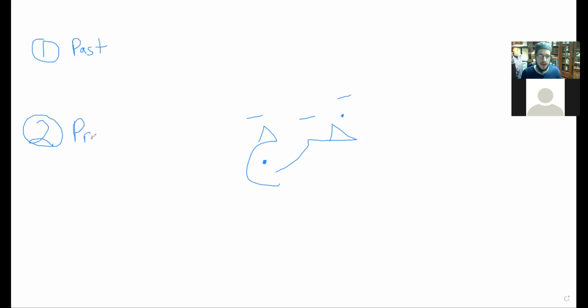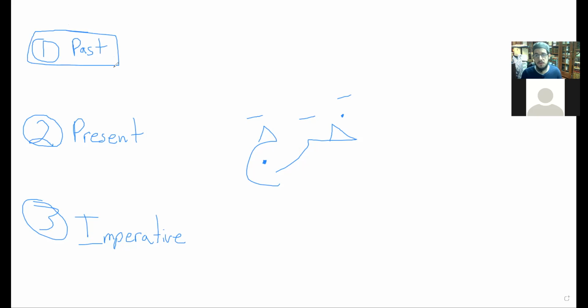The second we have is present tense. And the last we have is not the future, because the future in Arabic, like English, is achieved with a particle similar to will and not with its own independent form. We have the imperative mood, which isn't really a tense, but that's okay. It has a separate conjugation. So there are 3 types of verbs in Arabic: past tense, present tense, imperative. We're only going to be looking at these for the time being. Those are the most important to get down.